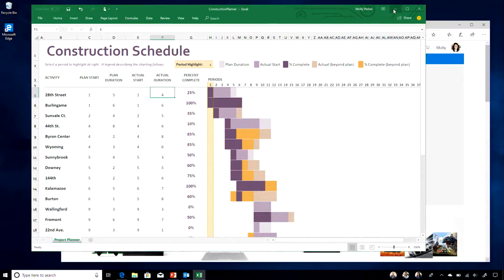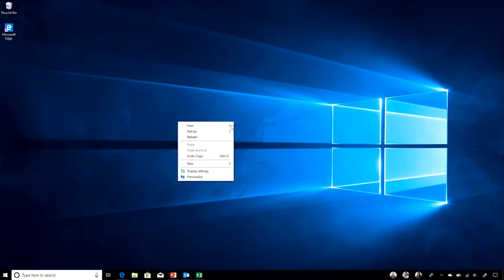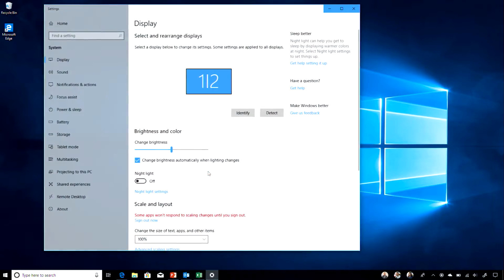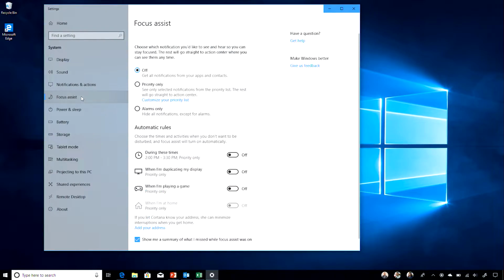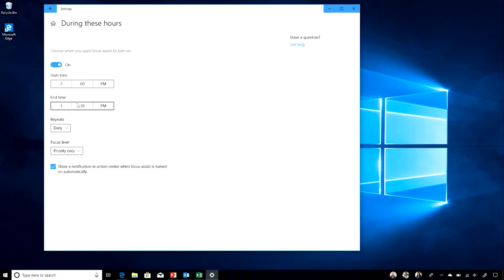You can quickly toggle Focus Assist on or off from a quick action button in the Action Center. Or to set up rules with Focus Assist, just go to Display Settings, Focus Assist, to pick when to automatically turn on this feature. I'm choosing to set a specific time today when I'll be working on a presentation so I don't need to remember to turn it on or off.